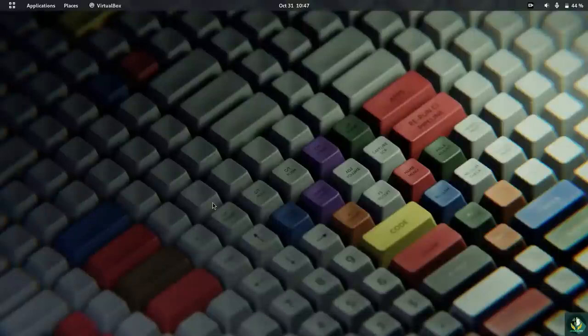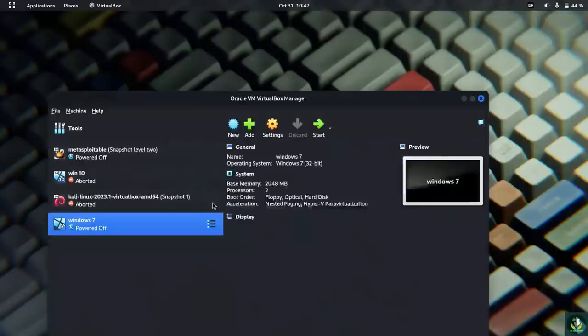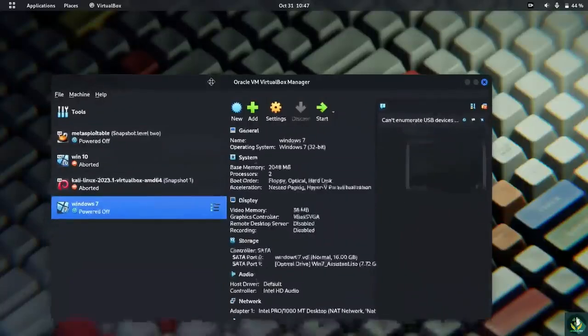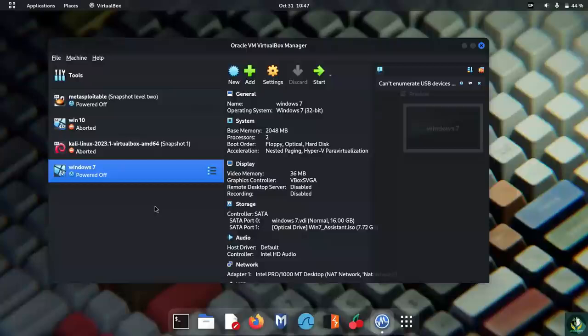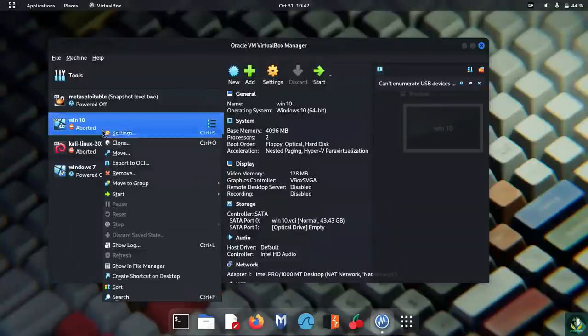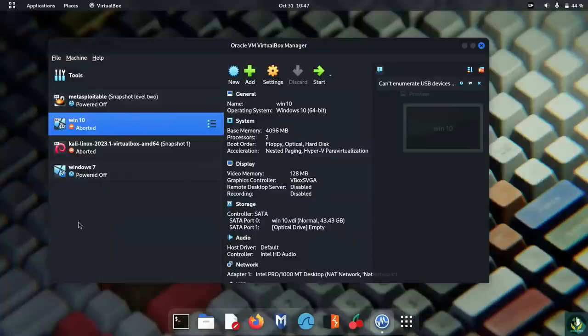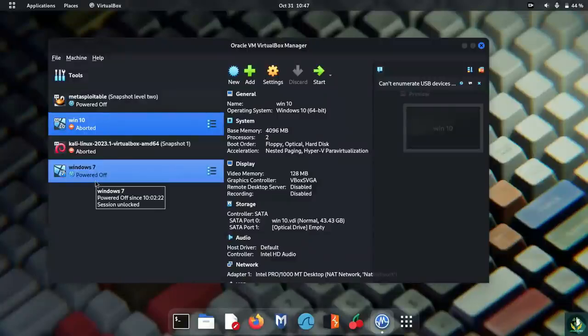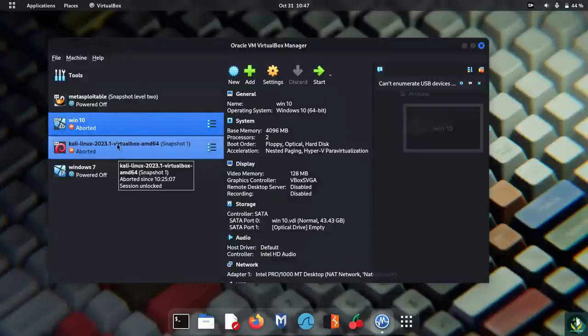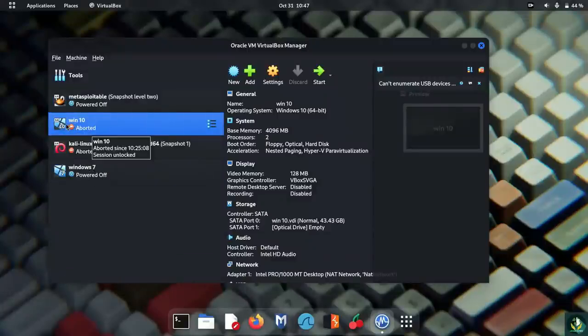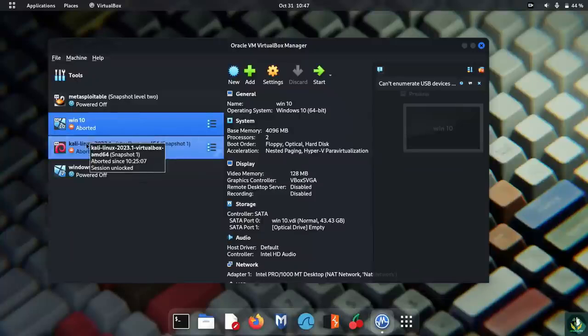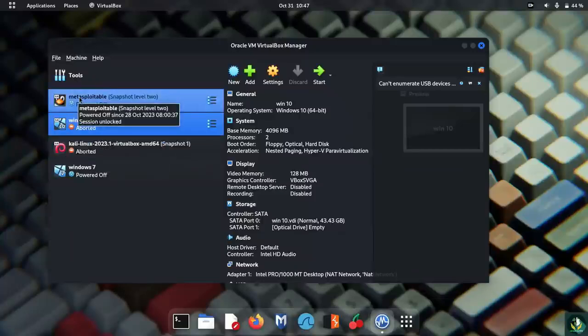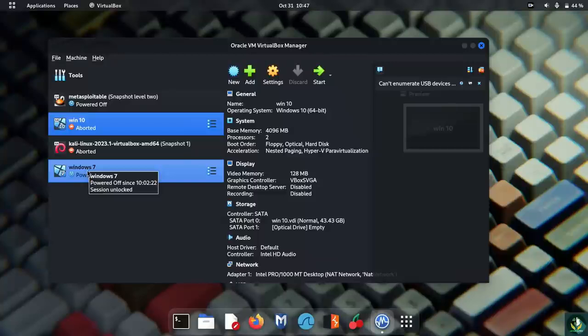In this video, I am going to show you how to discover all the devices that are connected in your network. So first open your VirtualBox. First you see I have 4 systems installed in my VirtualBox or virtual machine: Windows 10, Kali Linux, Metasploitable, and also Windows 7.